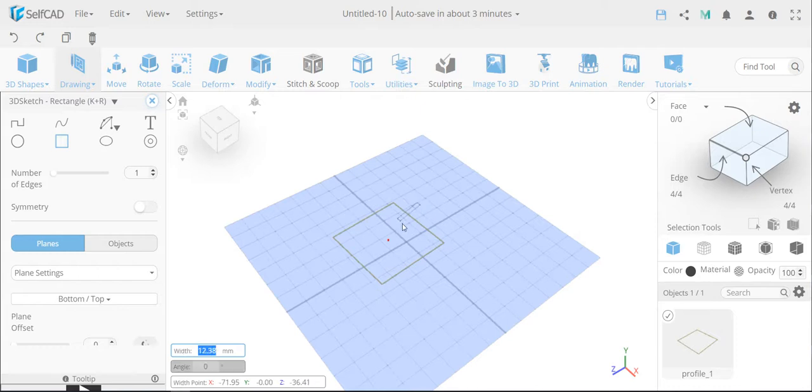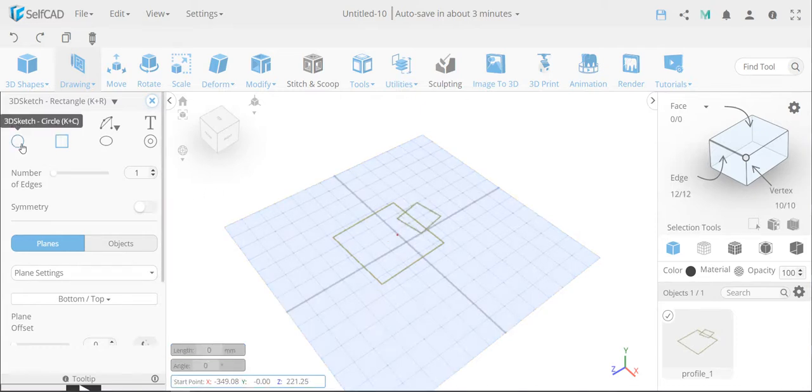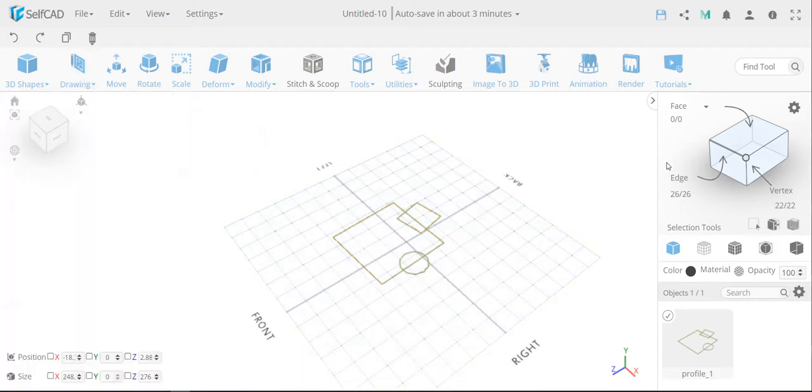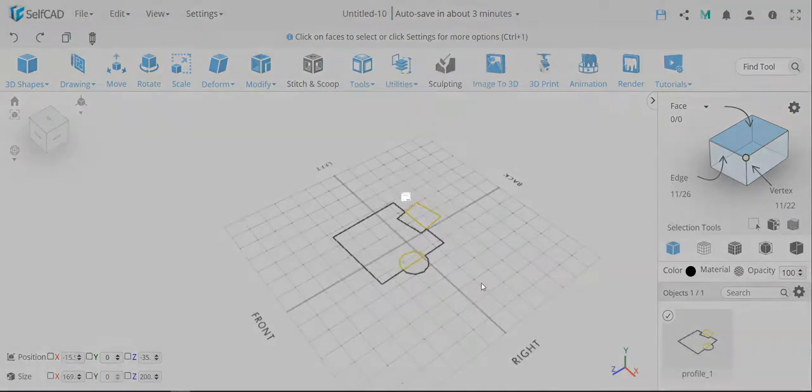So let's say I draw something like this, or just snap here to the center and draw something like this, and now you want to cut away pieces. You have two ways of cutting. You can have the face selection mode. In that case, it will select minimum polygon cycles, like this, and you can just click to delete whatever you want to cut away. Let's say, just delete that.